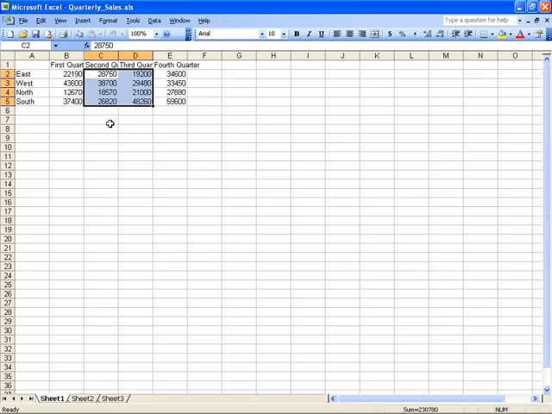and I could do it with a single click and drag. If I wanted to select a range of cells that were non-contiguous, for example, I can go here to B2, click and drag down to B5. I can use the Control key and then click and drag D2 through D5, and have now selected two separate ranges of cells that I can manipulate. That is a non-contiguous selection, and according to Windows standards, it's simply holding down the Control key to do that. The Control key will allow me to select ranges and single cells.